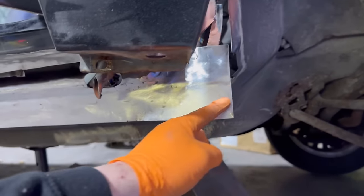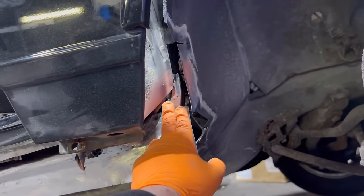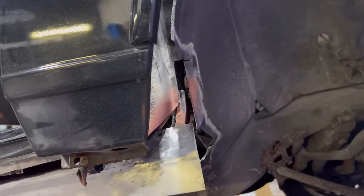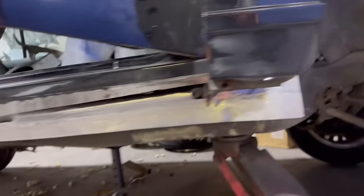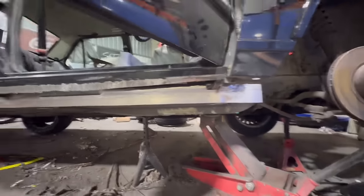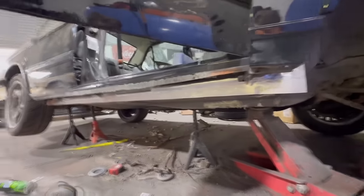I'm not quite sure what shape it needs to be, but it does go over that bit there. So I'm gonna make a little patch panel that goes in here and up to the top there. And then that will be it because I haven't really got much time to do anything else. It's like 5 o'clock right now. I've got to go home and edit this video. So yeah, happy with that. Obviously on the ramp, I will weld this in fully, the floor edge, but yeah, looking good.